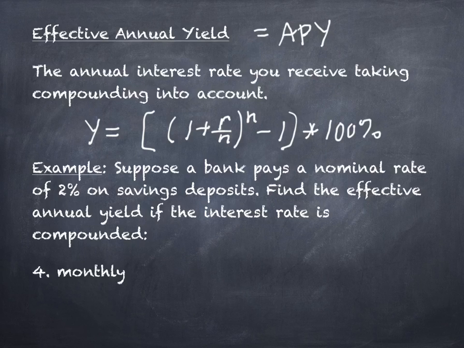Now, a couple of comments on this. When you find the APY, it is going to be a very close number to the interest rate in the problem already. So if this starts out 2% and you find that the APY is 6%, you probably made an error. Okay? That's the first thing.